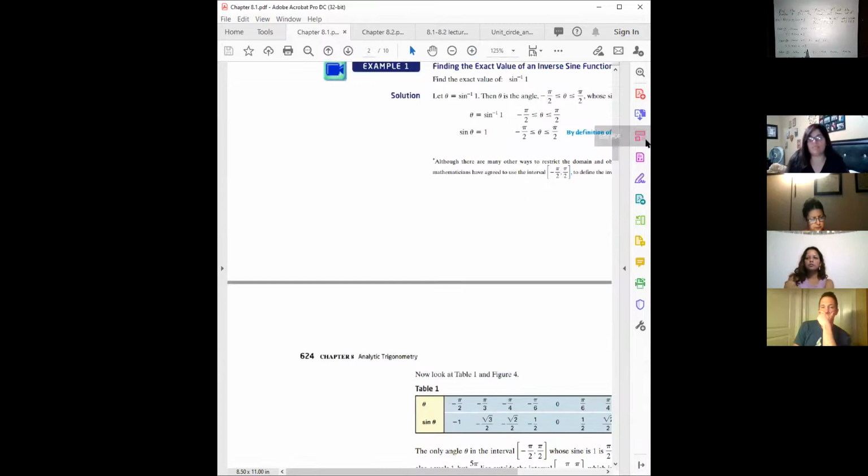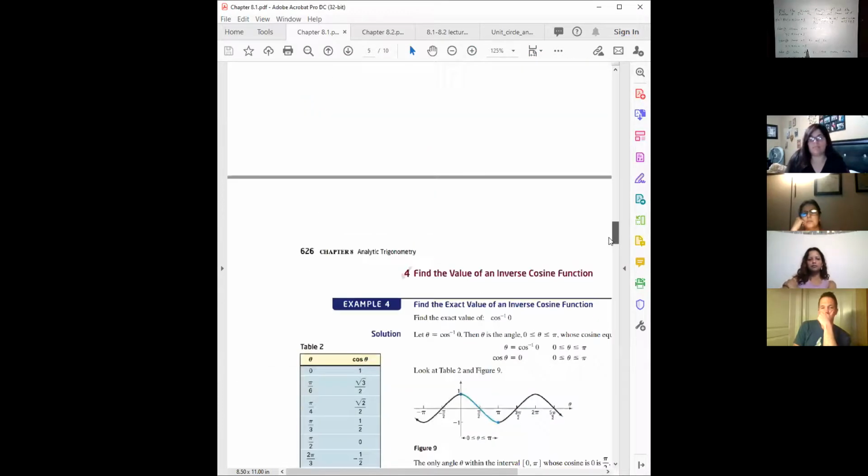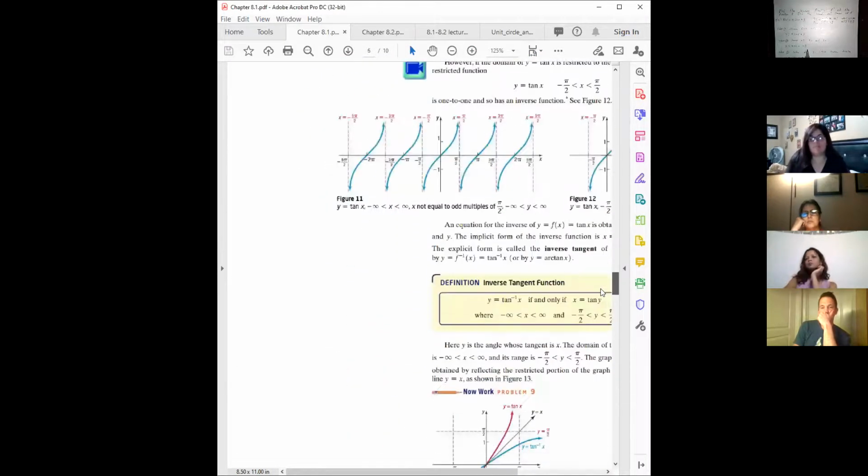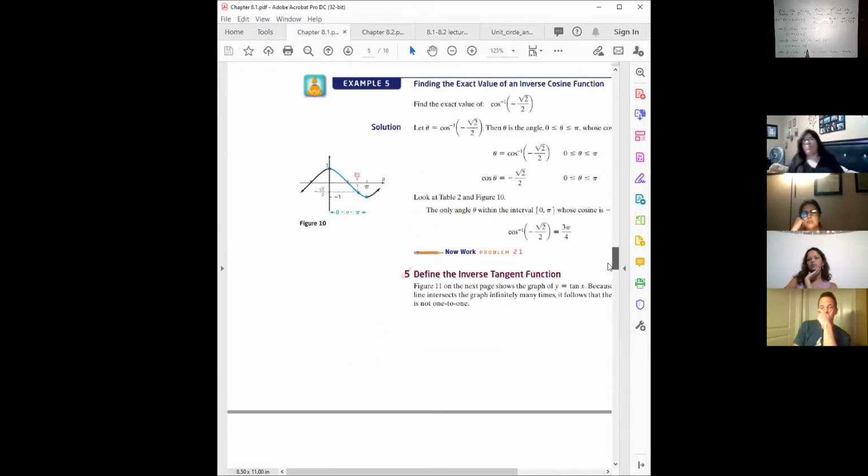Let me see if I can find one. It might be later, though. Yeah, like this guy here. If I gave you something like this, you could technically take the cosine of both sides to cancel the inverse if this was not on the circle, right? Since it's on the circle, you can find it. But if this was like, I don't know, 0.7, then you'd have to introduce cosine on both sides to solve for this guy.